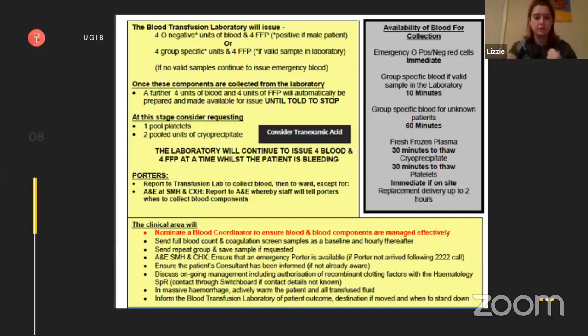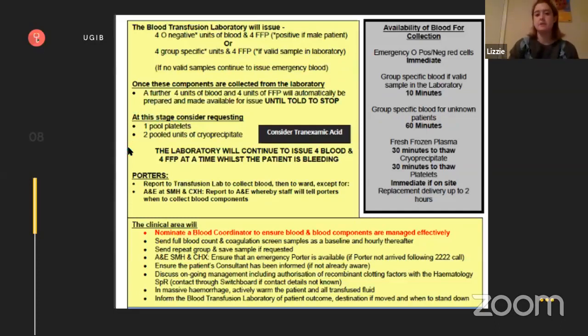Once that's going through, so you put up red blood cells, you put up some FFP, and you're squeezing those through, the other thing you can start considering is pack B, which is your platelets and your cryo. And again, if you've got large volume bleeds, you need to start replacing clotting factors as well, and platelets. You can't just keep replacing with packed red cells. So pack B can also be initiated.